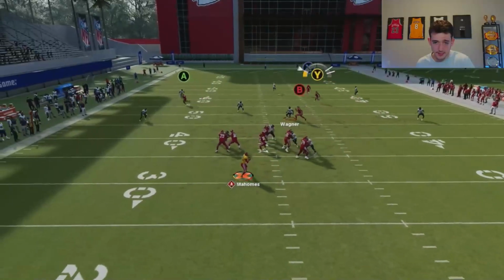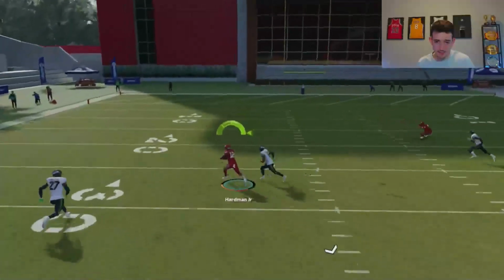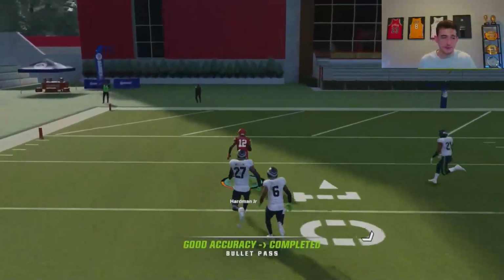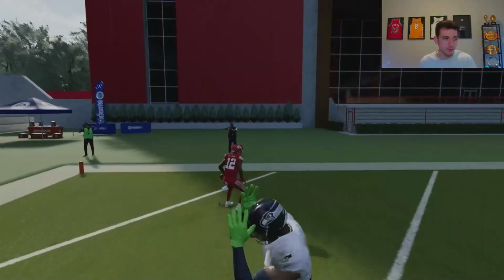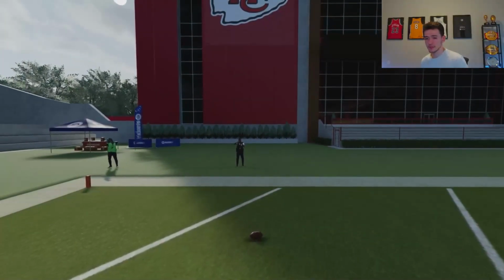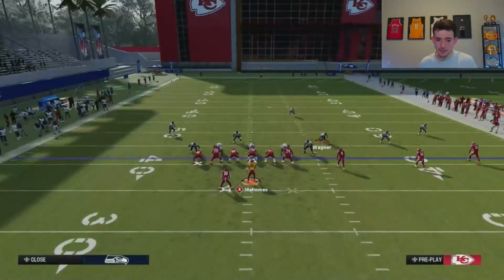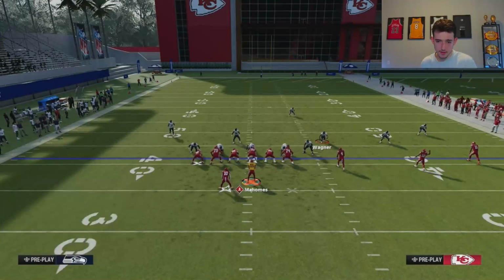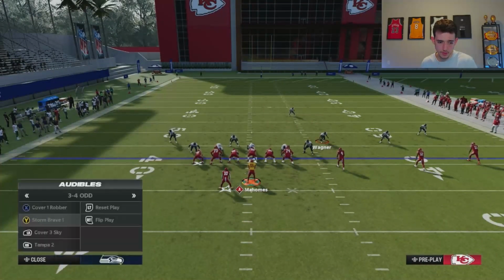That's going to be a dot for a touchdown. Very simple. That's the biggest cover 3 bomb in the game. That's one of the plays that I run from this. It also beats cover 2, I'm sure. We're going to run it. Boom. Audible to it.